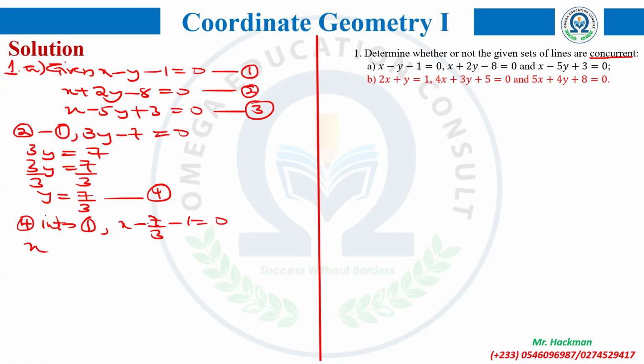Let's see if you can do this mentally. In terms of mixed numbers, what would this give us? 2 whole number 1 on 3, am I right? Yes. So it will be minus 2 whole number 1 on 3. So you are going to get minus 4 whole number 1 on 3. All correct?